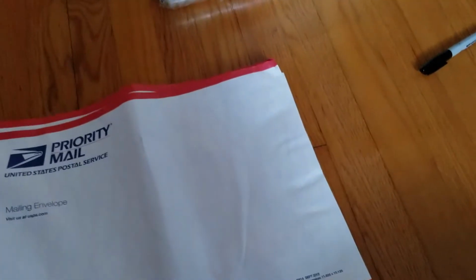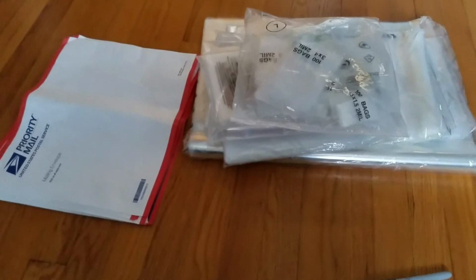But that just about wraps up everything you need. I didn't show you a pair of scissors, and I didn't show you a measuring tape, but those are two more items that you would definitely want to have in your shipping arsenal. So the moral of the story is, with all my packing materials I've shown you here today, always save any kind of packing materials that you get from making purchases, regardless of what the box says, because you can always wrap it up in shipping paper.